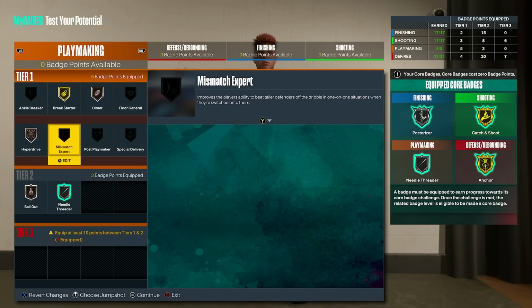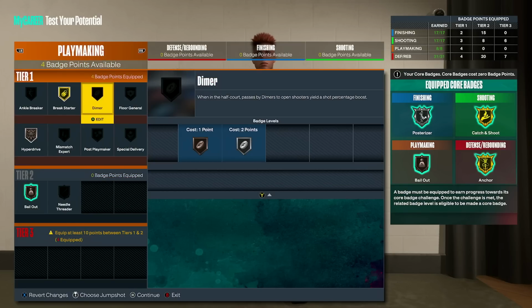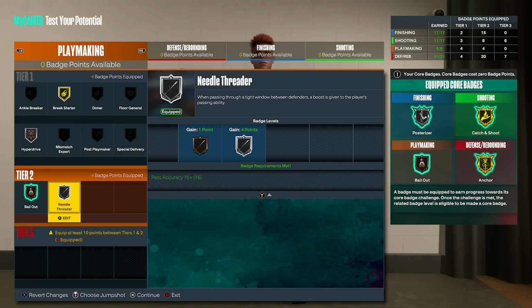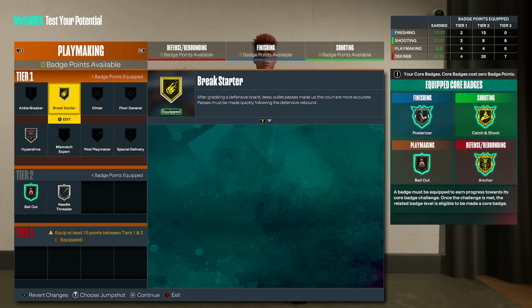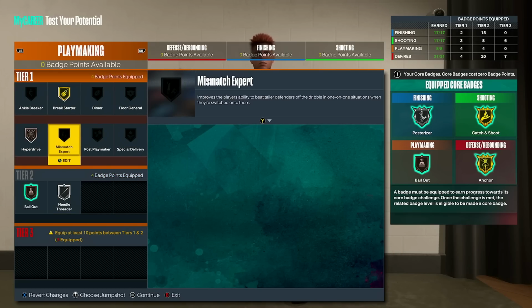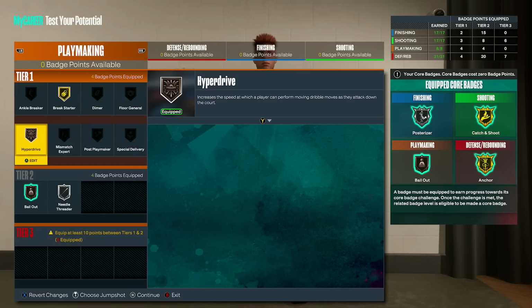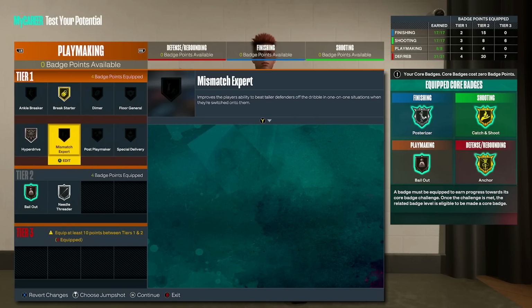So, as far as the playmaking goes, it's really not that big a deal. If you wanted a core bailout on bronze instead and just boom, not run dimer, then you have silver needle threader. Simple as that. It's really not hard to piece this stuff together. I would just advise, you want break starter, you want needle threader, you want bailout. After that, hyperdrive is nice. I guess it's probably the main badge I would advise to have. And other than that, bronze dimer, maybe silver floor general if you really don't care about either of them.